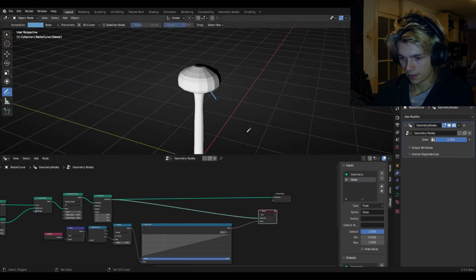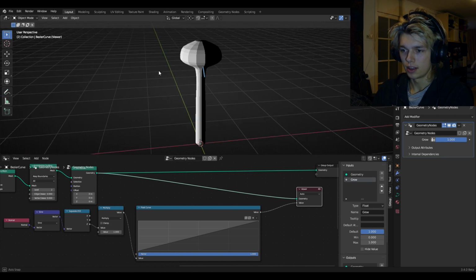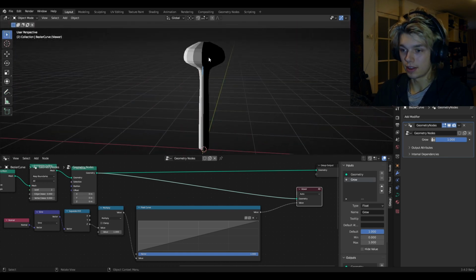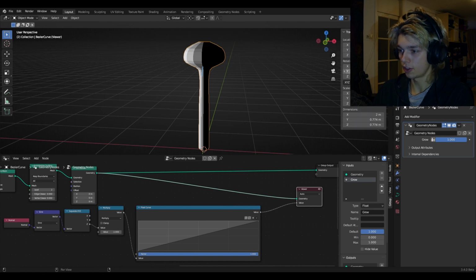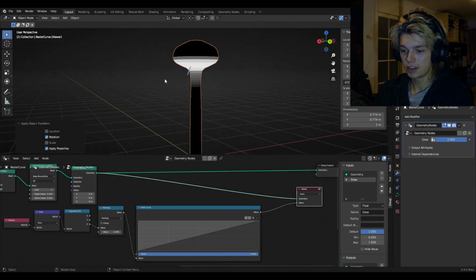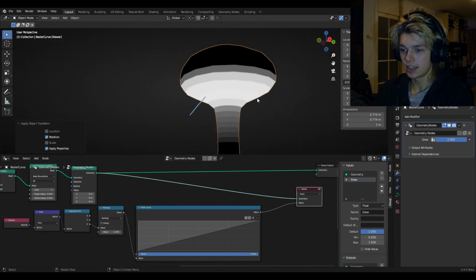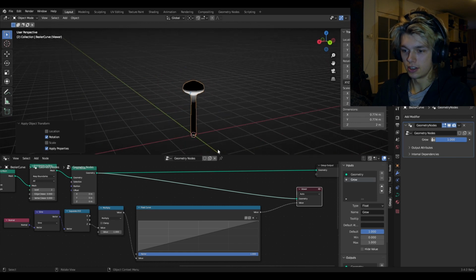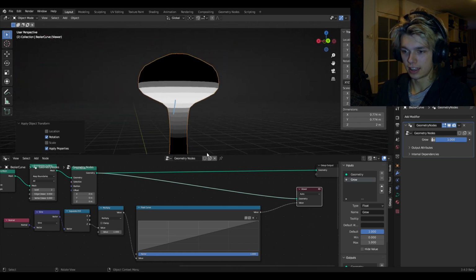Okay. So I immediately see a problem. I rotated the mesh at first. So it's actually checking for the wrong thing. Because it's rotated, and we're just going to want to apply that rotation. And we can already see that it's checking this part, which is good. It's also getting this part. We're going to fix that later.